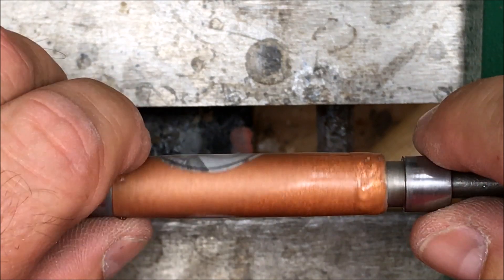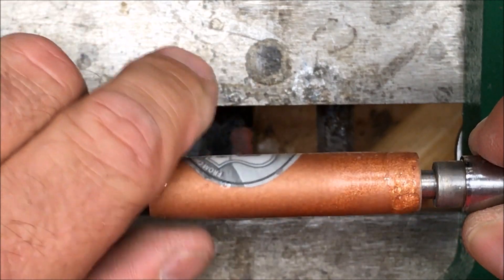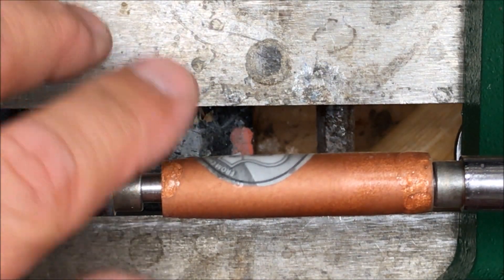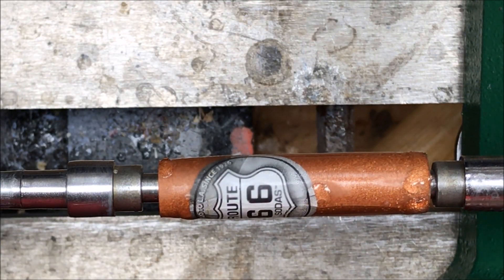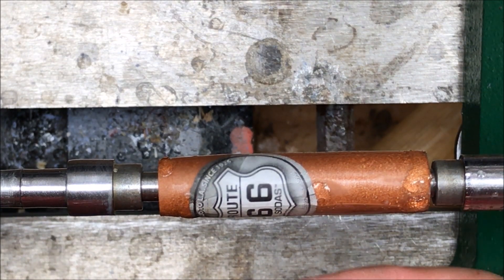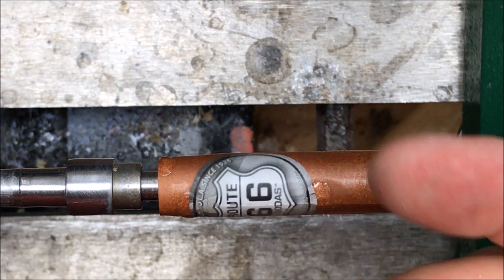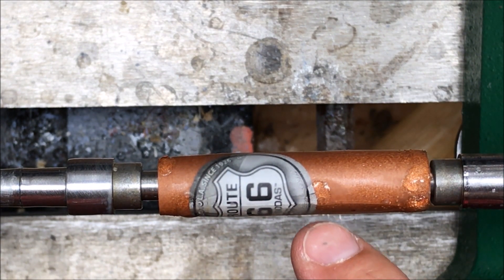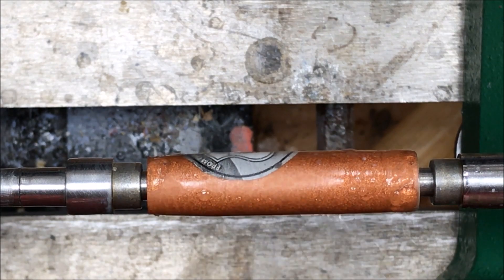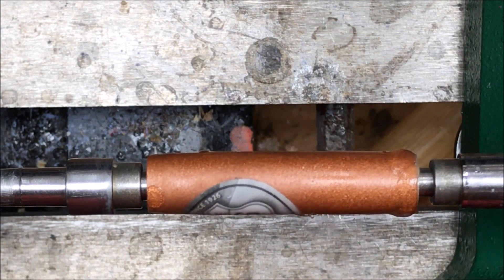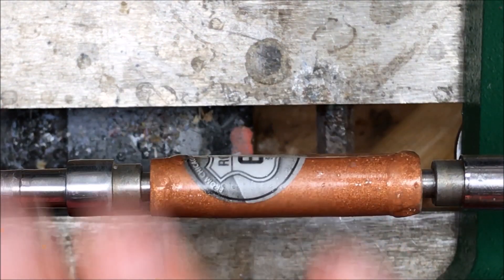What I'm going to do now is hit it again with a little bit of activator. Okay, I'm going to walk away and let this sit for a bit and let it dry, because the area under the surface - that's one of the reasons why I don't like to use activator when I do this - it gets the surface, and then as you turn it, if you don't give it enough time to dry, you get that false sense of it's ready to go. What will happen is you'll peel the surface off and the glue is still liquidy, and it will literally splatter out all over you. So we're going to let it sit for a few minutes and just make sure everything gets solid. We'll come back and clean this up.